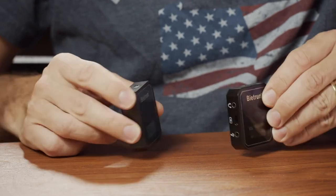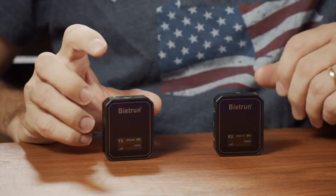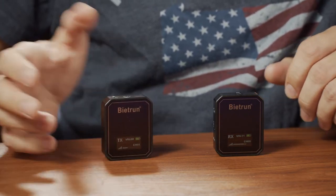This one is very similar to some of the other ones that I recently showcased — very similar design. Both the transmitter and the receivers are kind of similar shape. They're basically these little boxes and they're all self-contained, meaning that the transmitter also has a built-in microphone capsule right in there. These are also very light units, so it makes it very easy to conceal or just put on your talent.